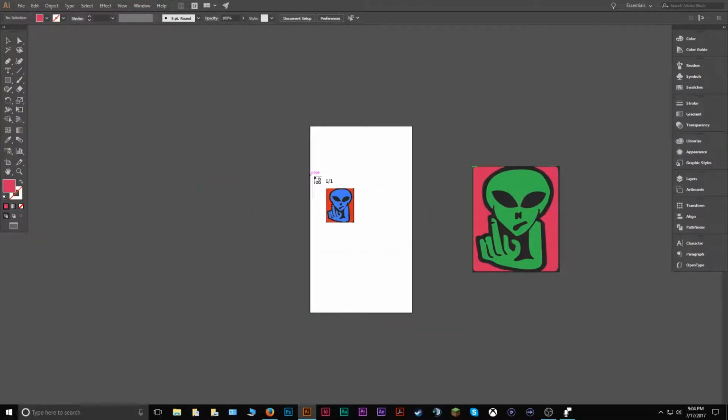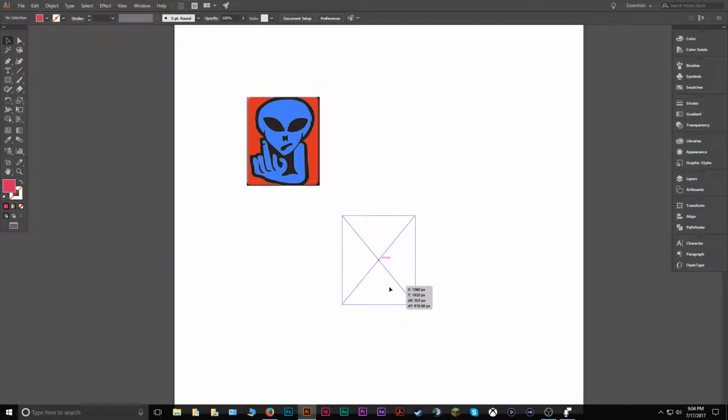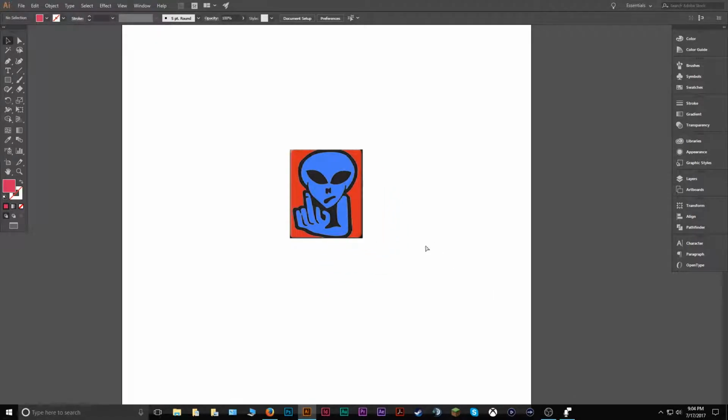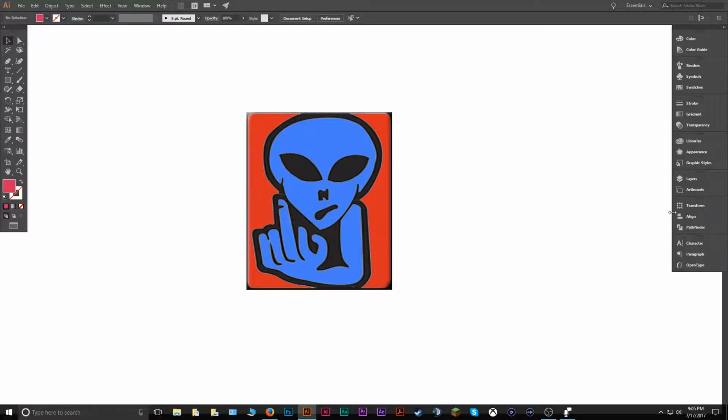So, bring a new one in here, and say you wanted to do something a little trickier, like get pretty much the exact imagery here with no overlapping colors. You want to take out these blotchy white spots kind of thing. Decent way to do that. First thing I'd do is just lock this layer, make a new one. If you're like me and you want to keep track, I would name it, and then artwork for your second layer. So now you can't select this, this is just there to look at.